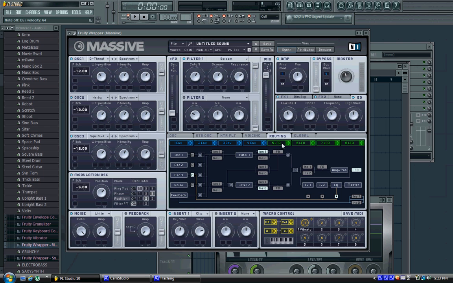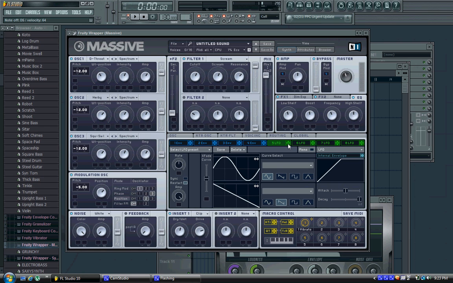And now the LFOs. So for LFO, click LFO 5, and you could change the waveforms or whatnot, whatever you want. You could drag them back and forth. But for this one, we're going to use a basic wave like that. And you got your envelope here. Turn down your attack and leave your decay up.